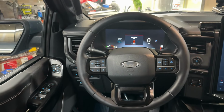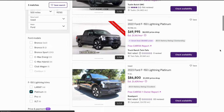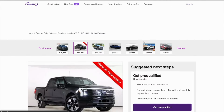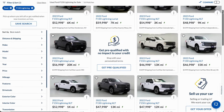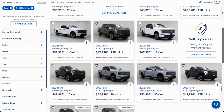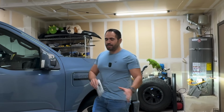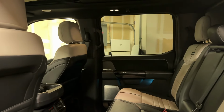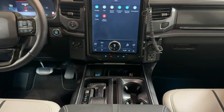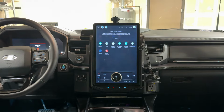So even though the MSRP price is around $90,000, I've been looking online for similar spec models like this one with the extended battery, floating low 60s to high 70s. And in my opinion, that is an insane deal for one of these fully electric F-150 pickup trucks, because I've been inside the Rivian, I've been inside the Cybertruck, and compared to those EV trucks in the market, this one actually is a full-size electric pickup truck, because the inside looks exactly like a nice modern day F-150. There's no size limitation or anything like that.